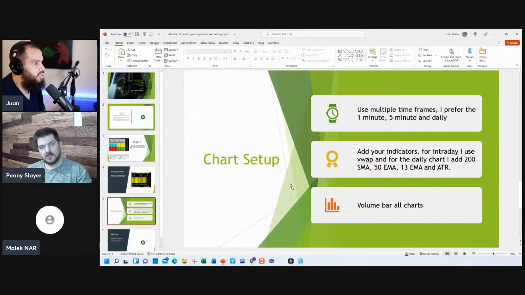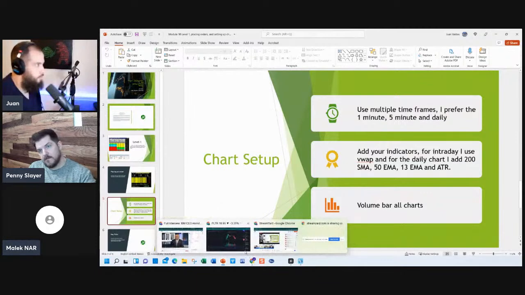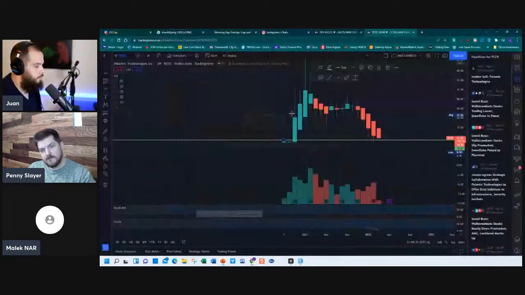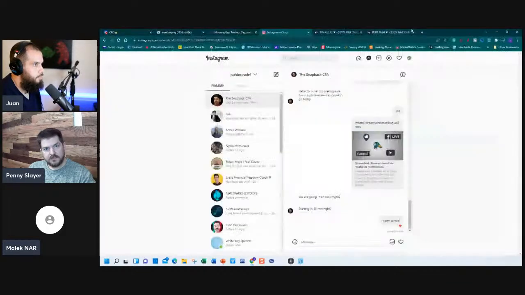So chart setups, and this is going to vary from person to person. Some people, when they're day trading, use the 1 minute, the 5 minute, and the daily. What do you guys use for your day trading charts? I use the 1 minute, 5 minute. I switch between the hour and the 15 minute, but I obviously look at the daily just to see outer levels, a broader, more general aspect of where price could reach. And then I start zooming in for the intraday trades.